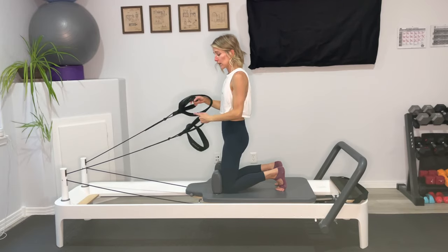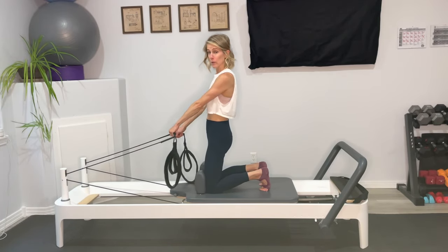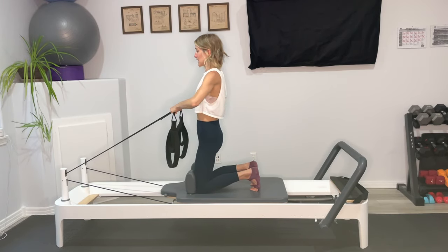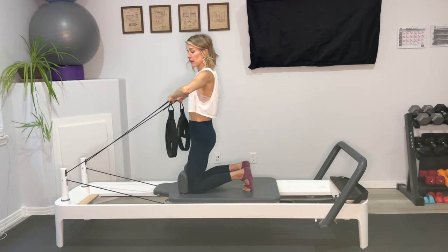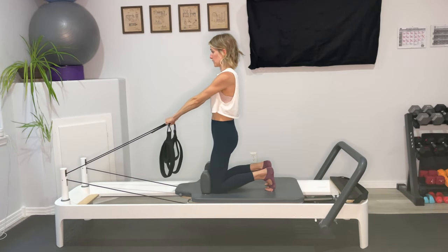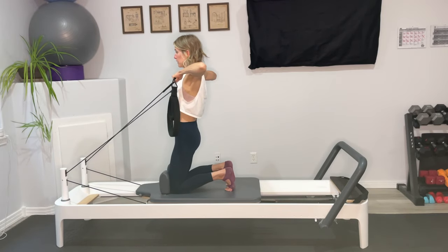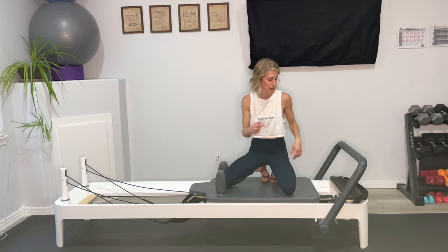Let's go ahead and cross the right strap over the left. Walk your hands up the ropes a little bit and hold above the knot or your silver clip if that feels better. From here — nice and tall — lengthen the arms out in front of you and pull those elbows back and up, then release forward. As you do that, bring those shoulder blades together on the back. As you're pulling, look down at your arm: you want a nice long line from the tip of your elbow out your knuckles — don't bend or break at the wrist. Think about pinching a pencil in between your shoulder blades and releasing. One more. Release your arms forward, sit back on your heels, hang up those straps, and come off the carriage.